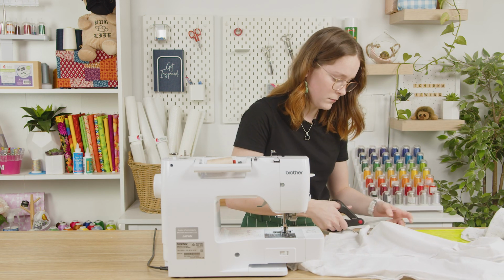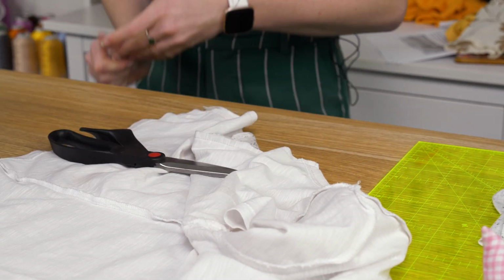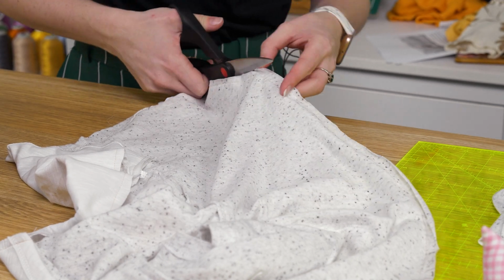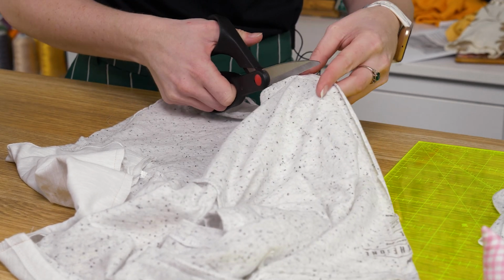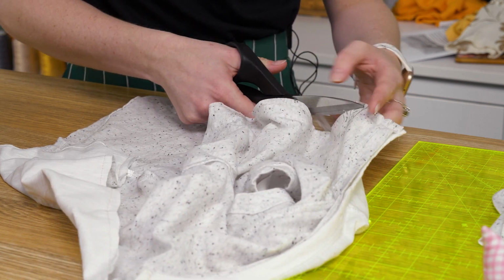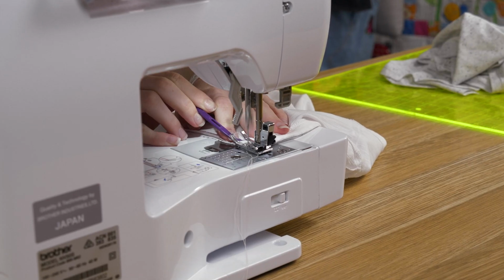Once you've sewn both sides, you can trim down the raw edges and then either use a zigzag stitch along the raw edges, or you can overlock to prevent fraying. If your fabric gets a little stuck under the foot, you can use the purple thing just to push it through like I'm doing here.